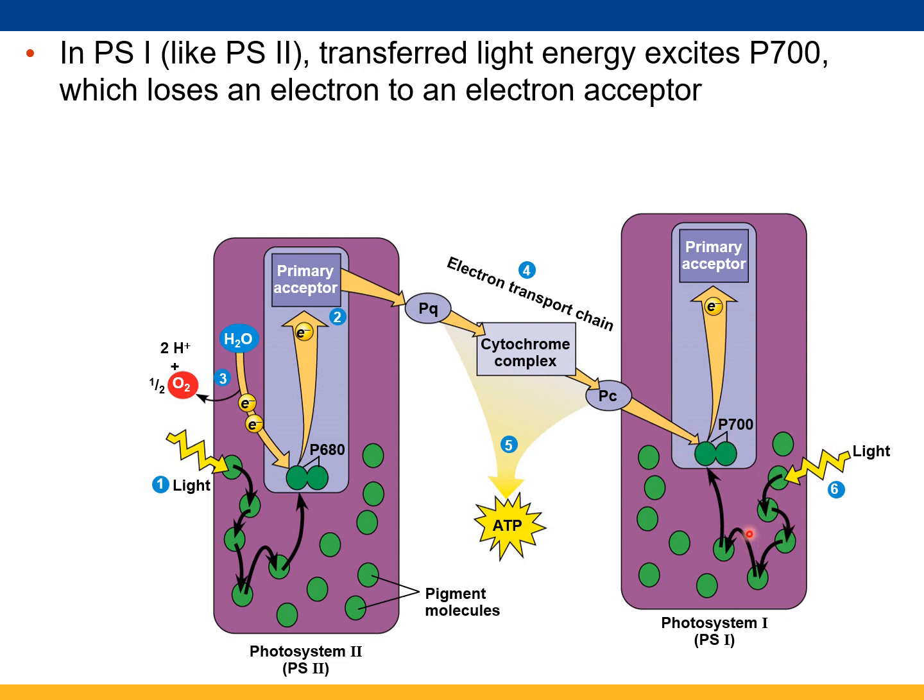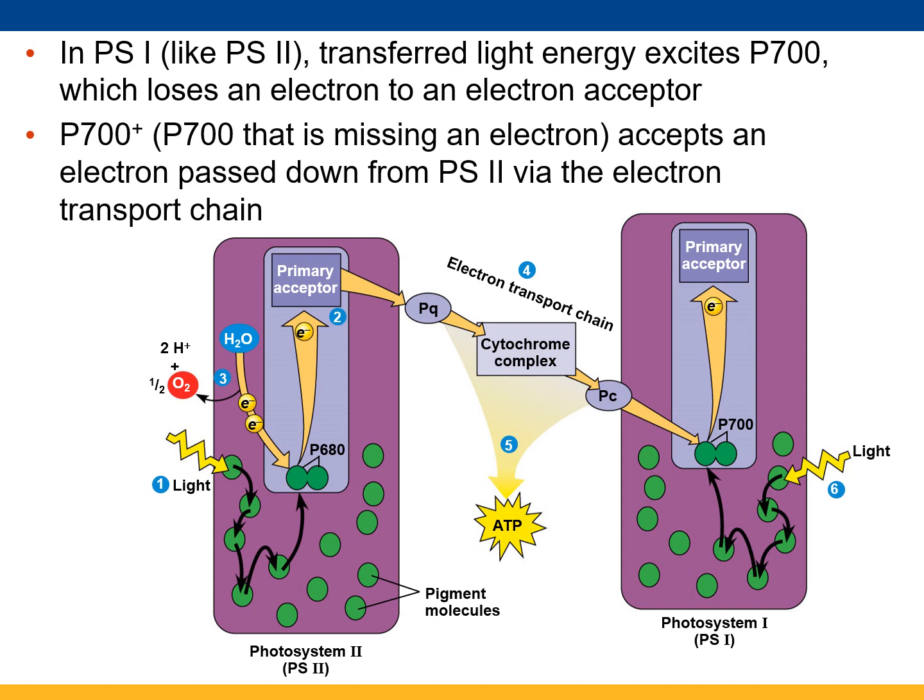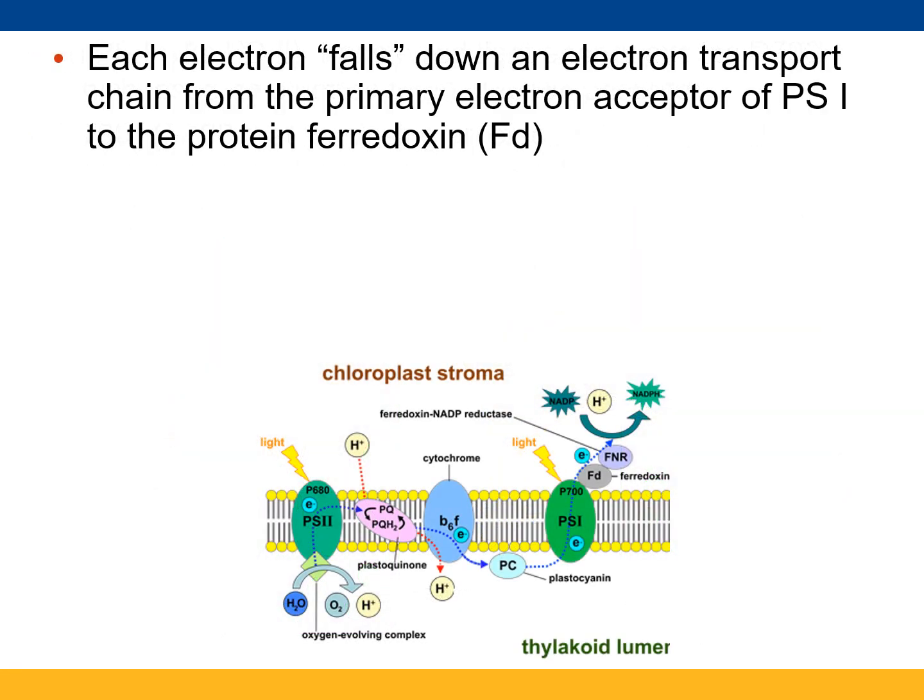And again, as light bounces through the light harvesting complexes, those electrons will get excited. We'll hand it off to an acceptor. When that acceptor takes those electrons, P700 will accept more electrons from the electron transport chain. So each electron is falling down an electron transport chain from that electron acceptor up here at the beginning of electron transport. So it's a little bit of a busy figure, but we're exciting P680 and we hand off those electrons into electron transport. And this is where we're going to pump some protons.